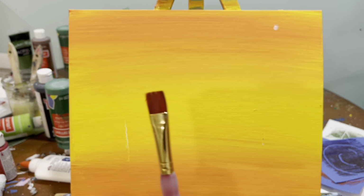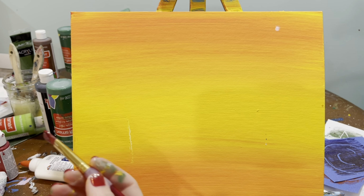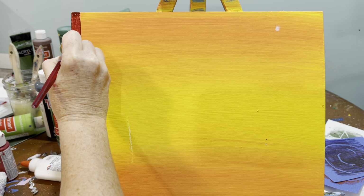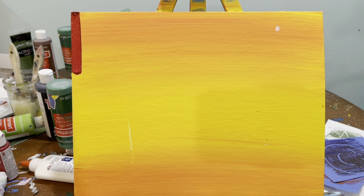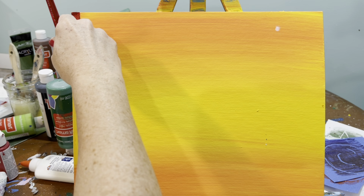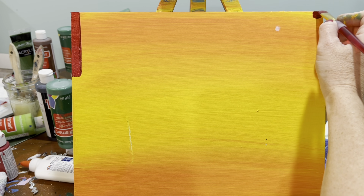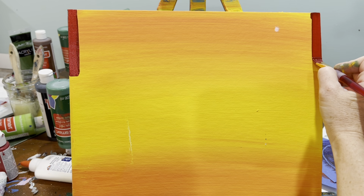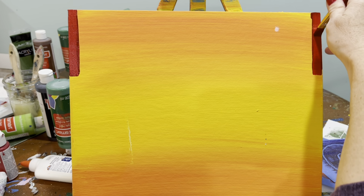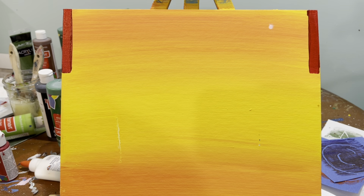So with your smaller flat brush, we're gonna start with red, and you're just gonna take your red paint, and from the top, you're gonna come down one width about a third of the way. Just like so. And you're gonna do that on the other side. Try to make it even. Now we're gonna wipe the red off.